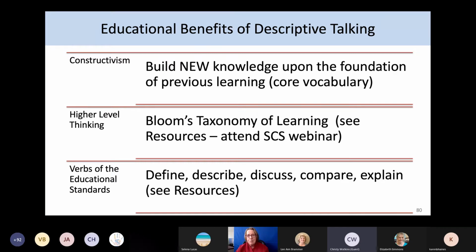And we'll look at an example of a science lesson on the parts of the plant. There are very few goals that say they just have to name the planets, name the parts of a plant, name the kinds of social structures in an economy, an economics lesson. No, they talk about you have to define it, describe it. So the educational benefits of descriptive teaching means we're bumping kids up to thinking a little bit deeper.